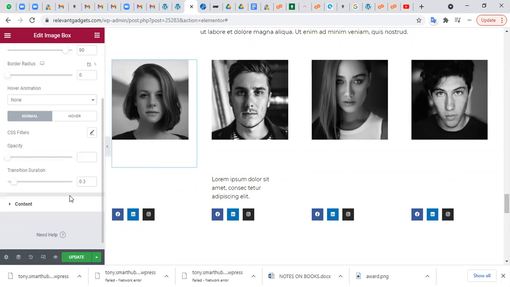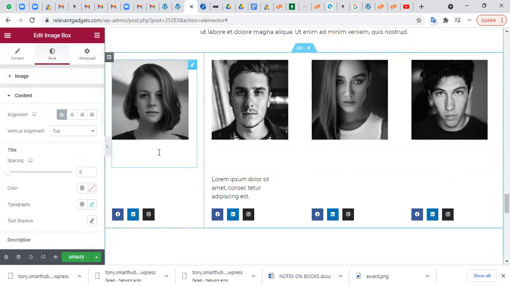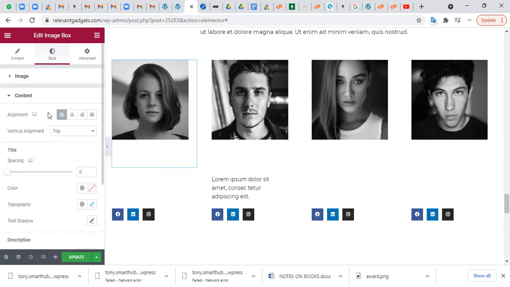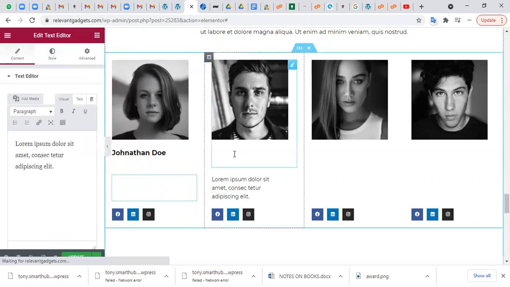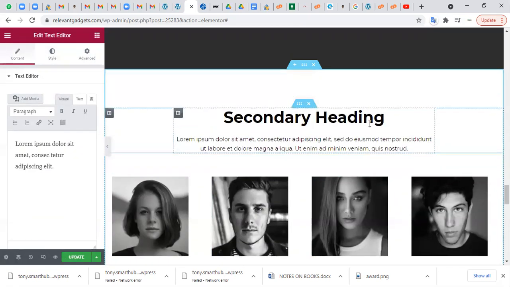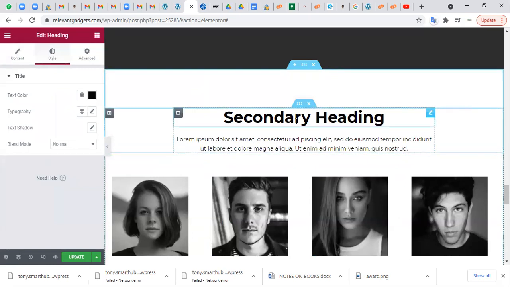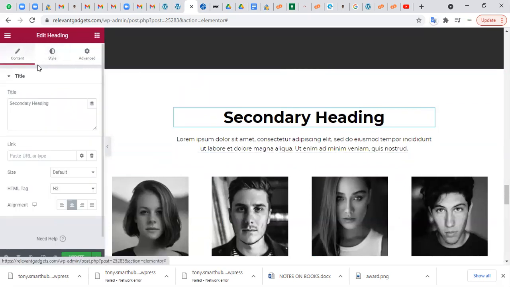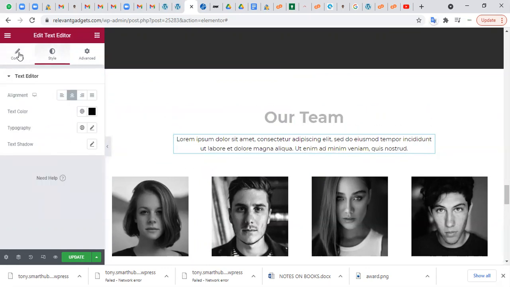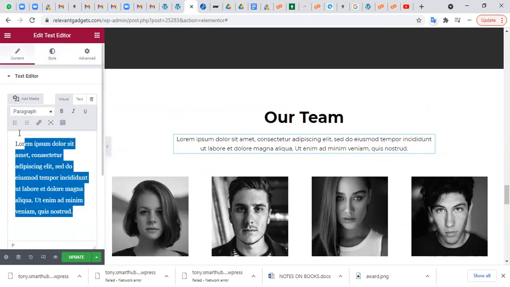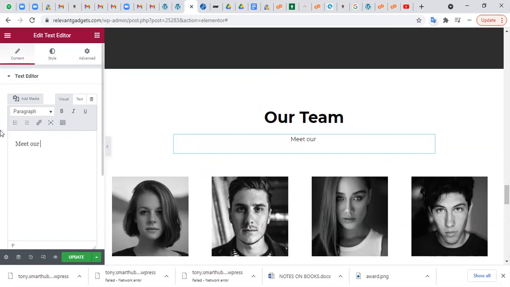So that's that about that. I'm just trying to look for the content, because there's a content here. I've clicked on the content, and then I want my text to be black. See the name. So you can use this and just edit it the way you want. So I call this our theme. Click on this, it opens up here. If it doesn't open up, then come to content. Yeah, that's it. And then this is your text. So you can write, we have the best team in the world. Meet our amazing team. Or you can say, meet our creative team, or whatever it is you want to write, right?